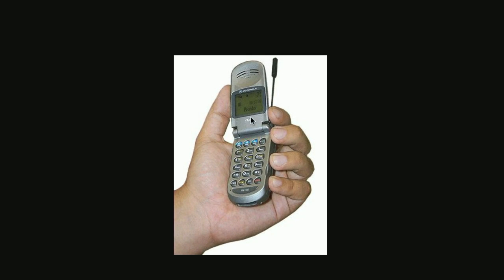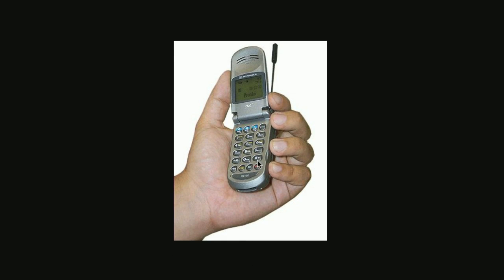And so this did everything that the StarTAC did, but it was super, super tiny. And I've never owned a phone this small since. Now, there was a phone that we reviewed a little while ago called the Unihertz Atom, and it was about this size, but a full Android smartphone. So there are small phones out there that you can get now, but this was a super cool phone.